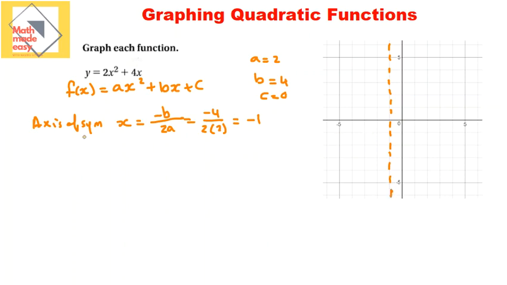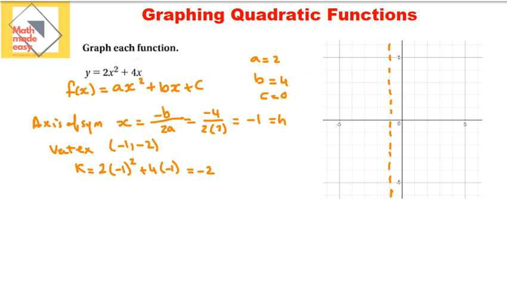It's not part of the graph, so do not make it a straight continuous line. Okay, then I'm going to try to find the vertex, which is the first and the most important point on the parabola. We know that negative 1 here is h. Then k will be equal to, I'm going to just substitute with h in the equation, 2 multiplied by negative 1 squared plus 4 multiplied by negative 1. Well, negative 1 squared is 1 times 2, that's 2. 2 minus 4 is going to give you negative 2. So you know that your vertex is negative 1 and negative 2.